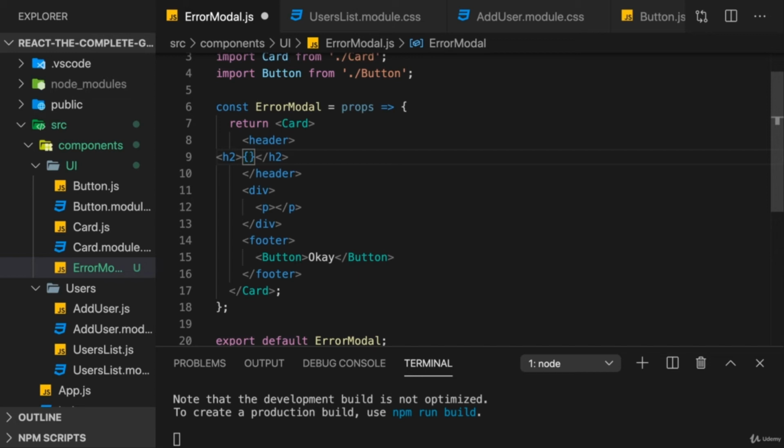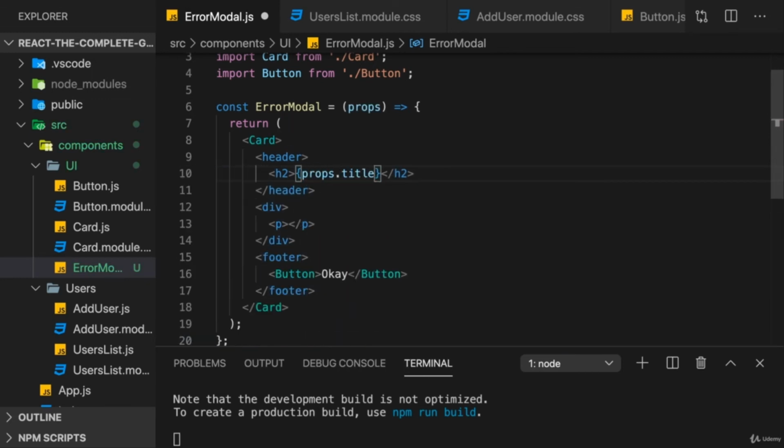Hence here, I output something dynamic between curly braces and use, let's say, props.title. Again, it's your component. You can use any prop name you want here, but I expect to get a title prop which holds the text which should be output here. Now between the paragraphs, I want to output props.message, so that we also expect a message prop which holds the message that should be output here.